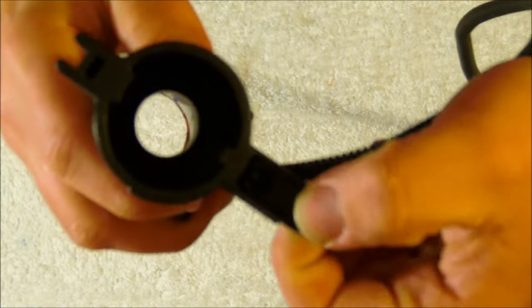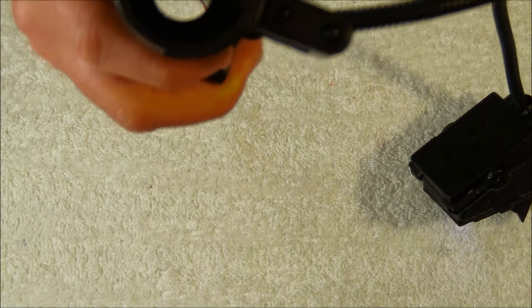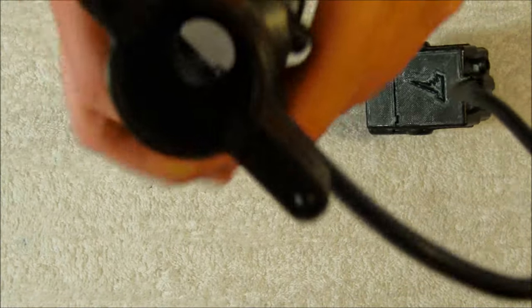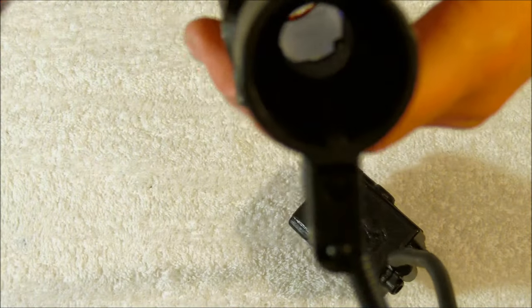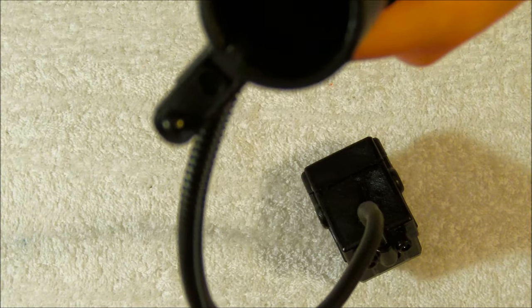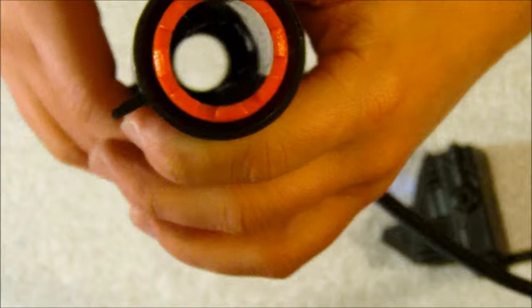You can see that it has a spring loaded retention piece that helps the barrel attachment lock in place with a universal barrel mount, just like any of the other official Nerf products you may be mounting on the end of your barrel. It has this gorgeous hose that houses all the wiring, looks very tactical, and keeps everything in place. The way it operates is it has two infrared LEDs inside the barrel that create a plane — they call it a light barrier — and that's what reads the darts passing. Once the darts break that plane, that's what counts the rounds, so you don't actually have anything touching your darts, and the barrel extension is wide enough that it shouldn't affect your ranges at all.